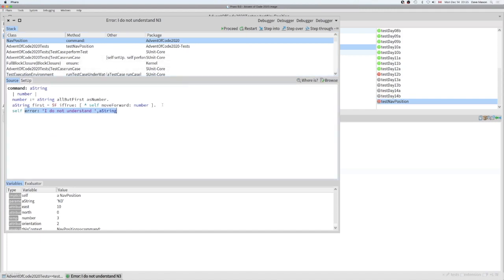Okay, so what we should do is say if string first is an N, if true, return self move north number. And we may as well fill in the other 3.